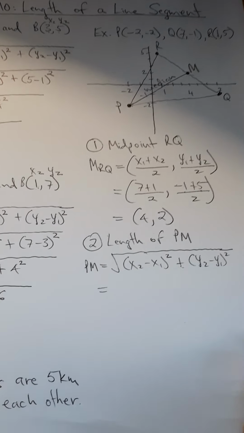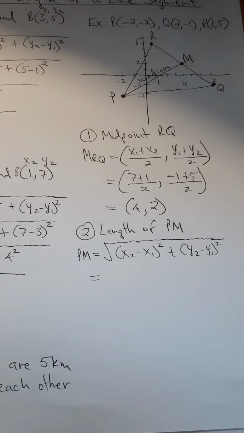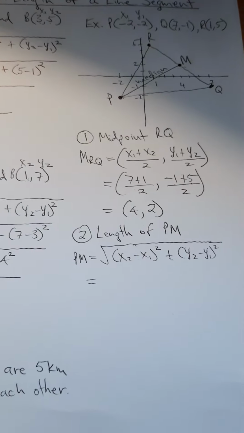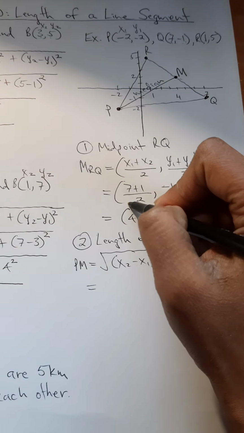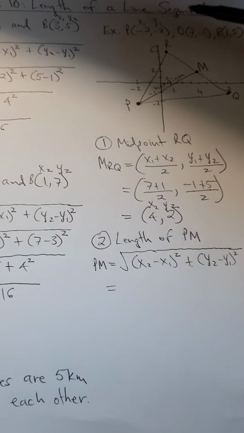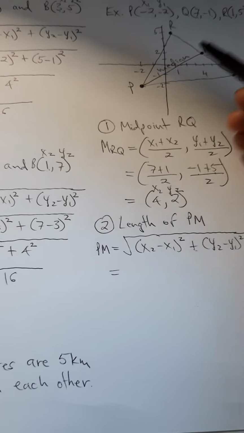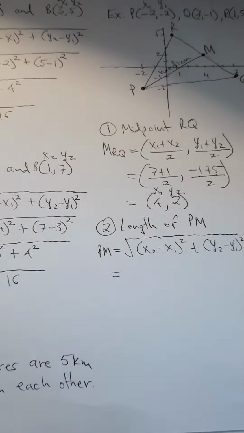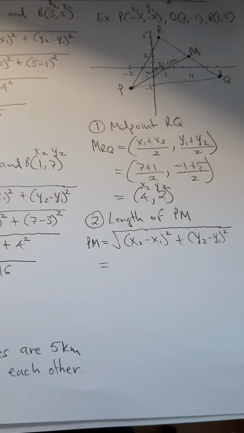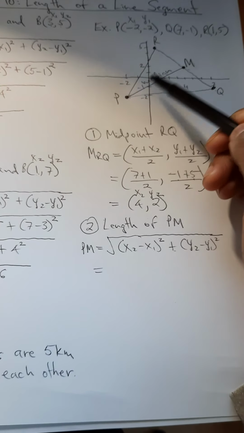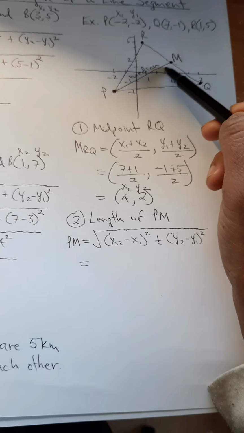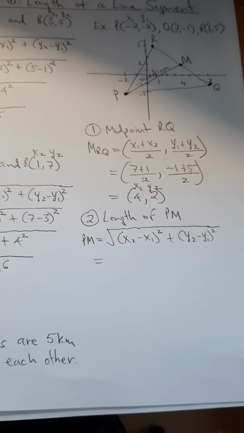So basically what we're using is this point right here. So P, let's do x1, y1. And we're using the value of M. So this is x2, y2. Note down, I don't need to use the value of R or Q. I'm just looking for the length of this line segment. If you're looking for the length of a line segment, both these points, P and M, are lying on this actual median. R and Q don't lie on the median, so I can't use that point.